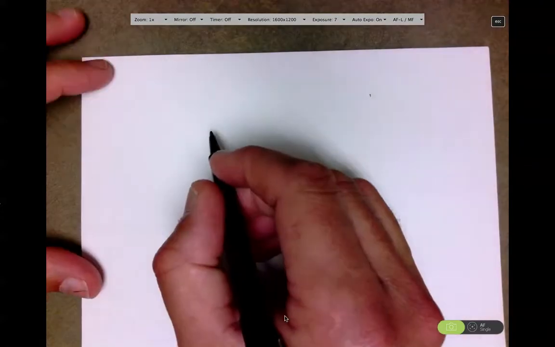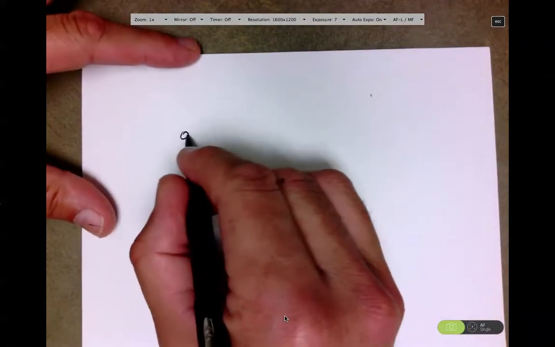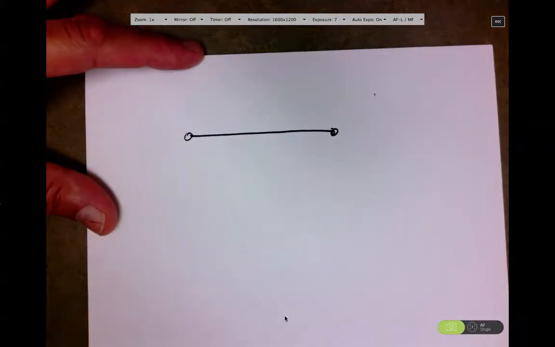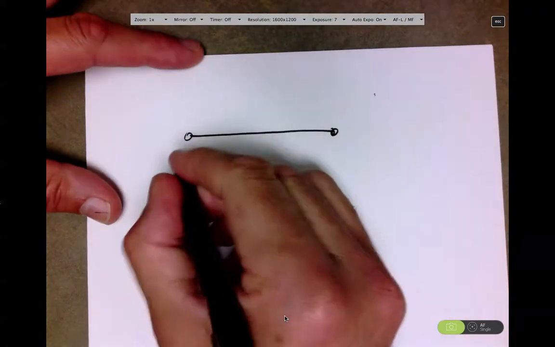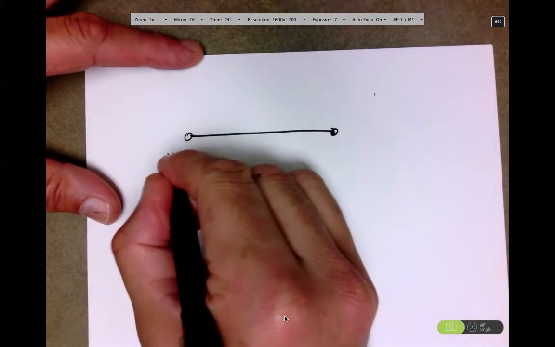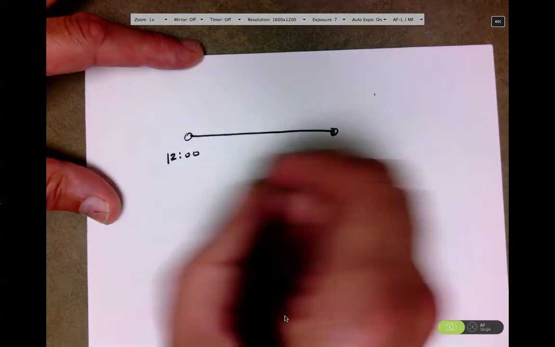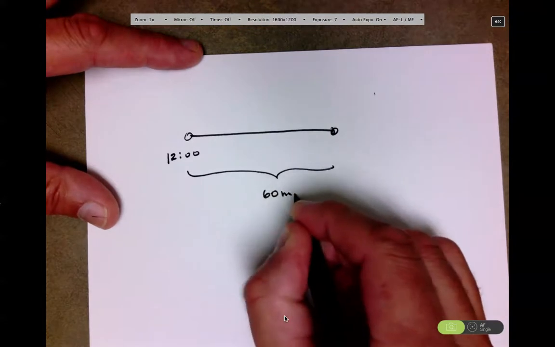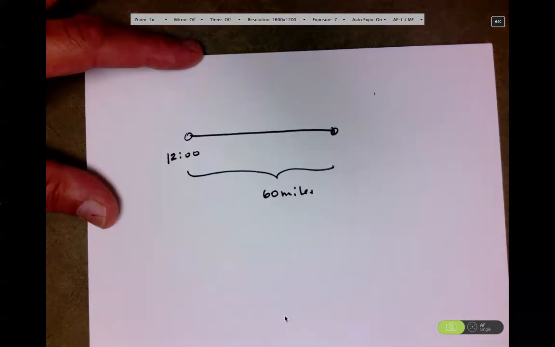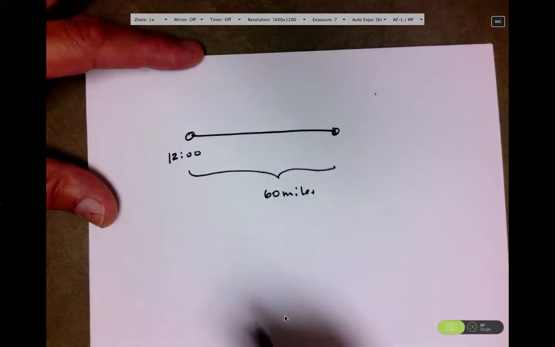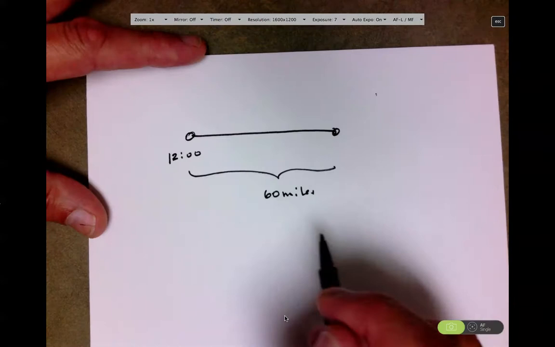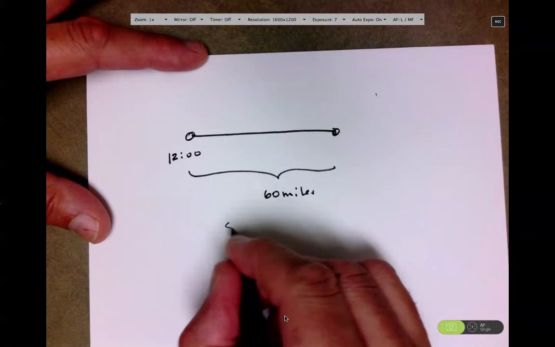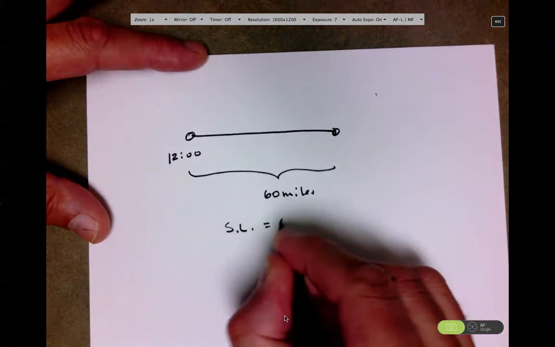When you're driving down some interstates in other states, they have toll booths where you have to stop and pay for a toll. And so let's say that you're at this toll booth at, we'll say, 12 noon. And let's say that these toll booths are 60 miles apart. Okay? So you come through this toll booth, they stamp your ticket, they know that it's 12 o'clock when you hit that toll booth, and then let's say that along this road the speed limit is equal to 60 miles per hour.